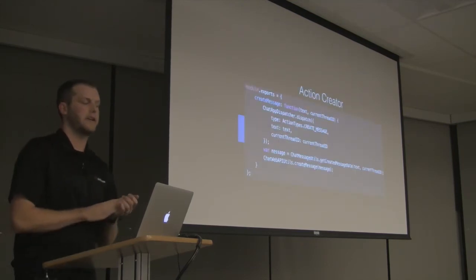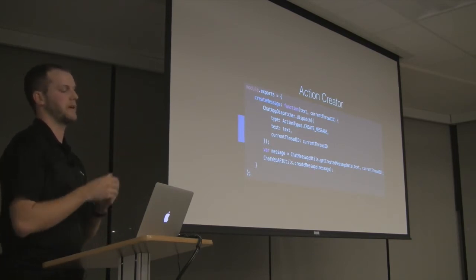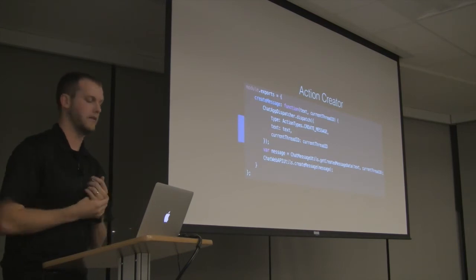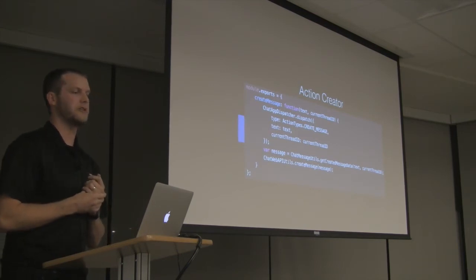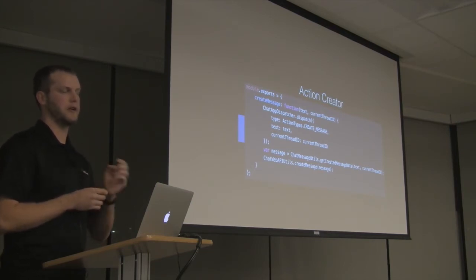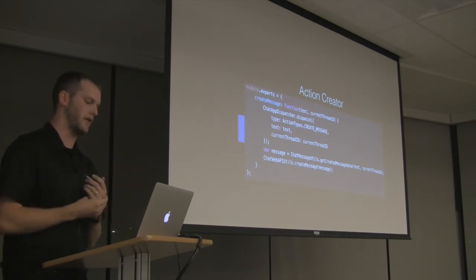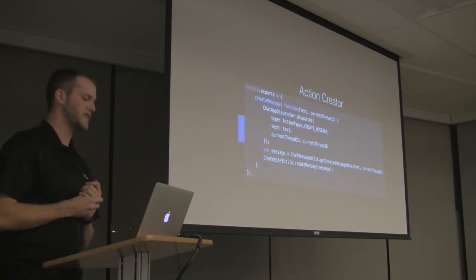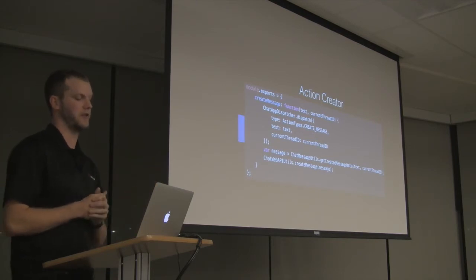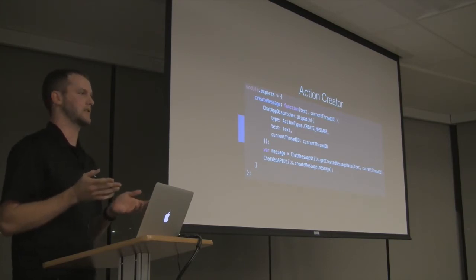Action creator. And so what the action creator is, again, it's called by the views. The view will call, you know, ActionCreator.createMessage. Here's the text and the current thread ID in this example. The action creator is really the API for your stores. And so it defines how you can interact with your stores in any way. As I said, stores don't have setters. This is how you interact with your stores. And so in this example, this is actually an optimistic update of creating a message. The action creator will call dispatch on the dispatcher, passing it an action. And here you see an action is nothing complicated.